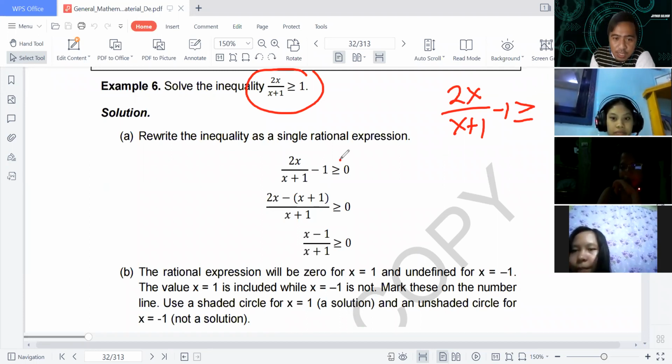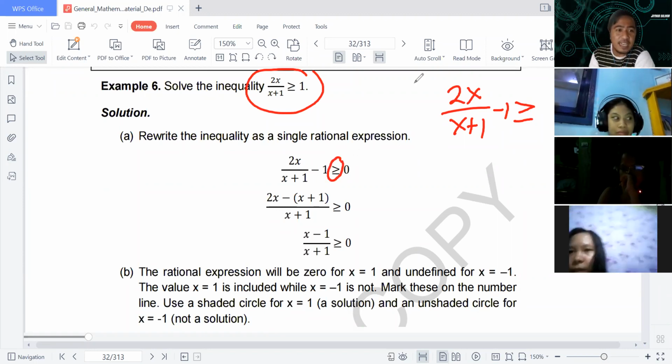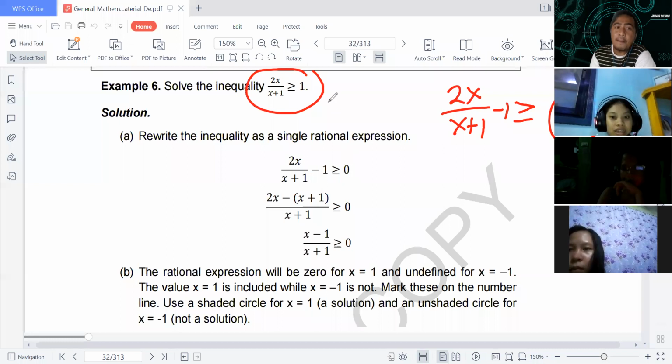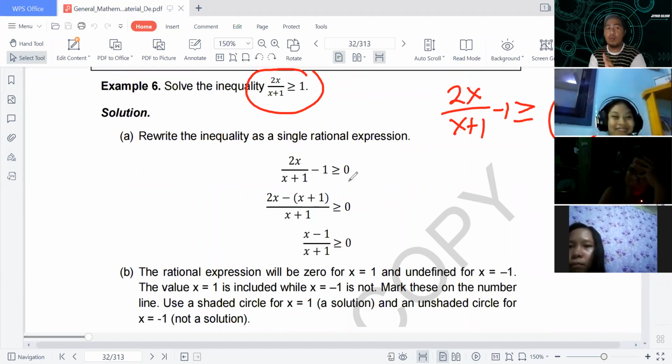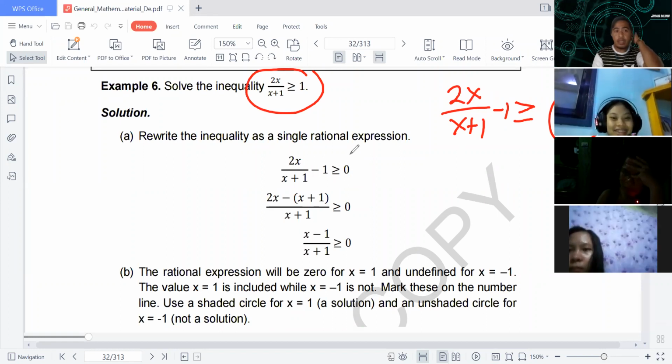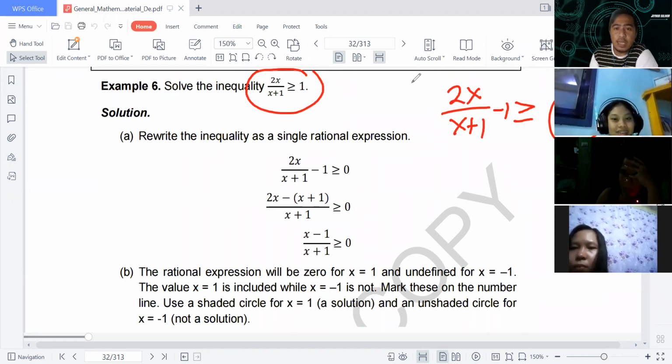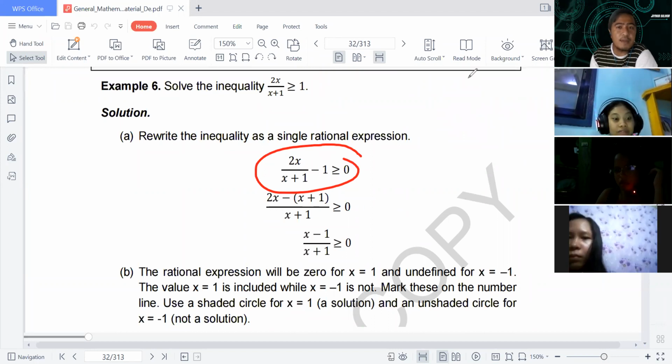So that's why we are still using greater than or equal here. Got it? Because this becomes 0 and you copy the other side. So when you transpose, you use the same inequality. Even if you transpose only variables, it does not affect the inequality when you subtract a negative number on both sides. So again, you only have a problem if you multiply or divide by a negative number on both sides of your inequality. Clear?